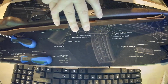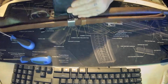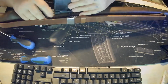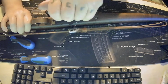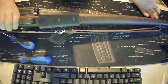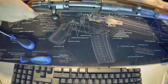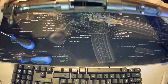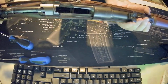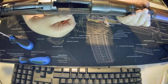So now you can just kind of pop it in there. And the spring hasn't gone nuts or come out and hit me in the face or anything. So it's in there now. It's all the way in there. It's got the block in there. This little pin.